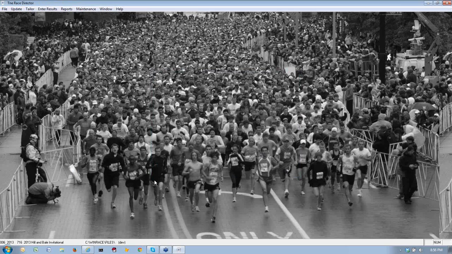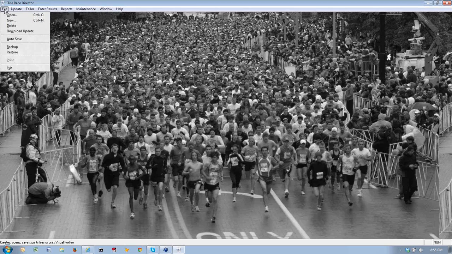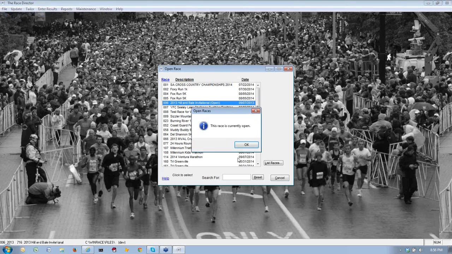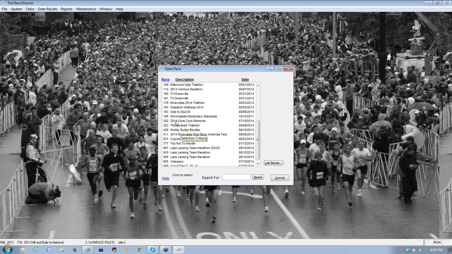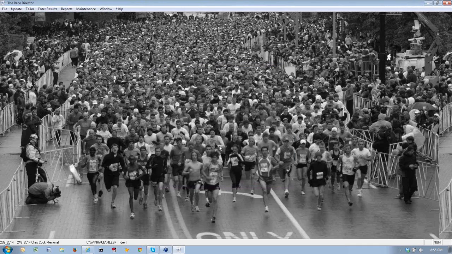So I'm going to jump quickly. There were other questions, a lot of questions about MyFinish and Kiosks screens. So I'm going to do a real quick MyFinish. So myfinish.com is a website that you can use for smartphone results. Results are published there immediately as you're processing your chip results. And so let's do a quick overview of that. Whoops, wrong race. All right, so this race here is configured as a MyFinish race.